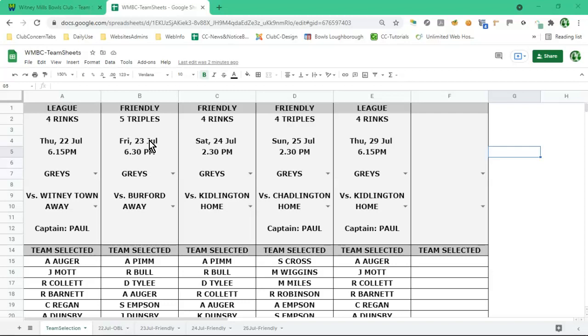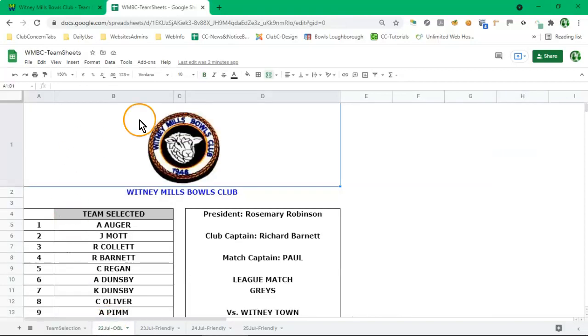Okay, but for me, a better way to do the team selections would be to do it one tab for one match. Now you will notice that I have modeled this spreadsheet, this page, on the Word document that you have sent me.